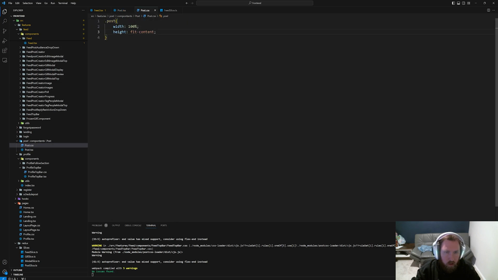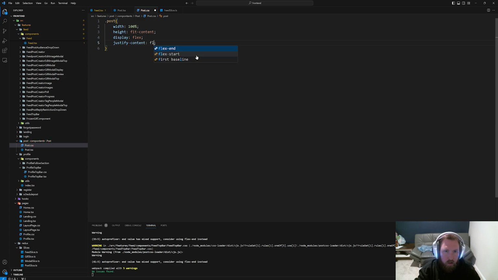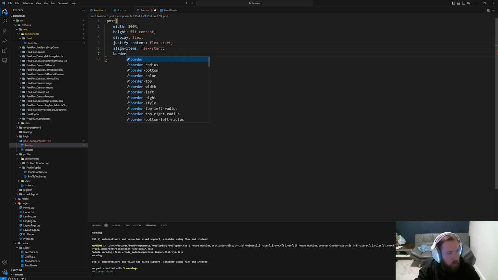So we're going to need a display flex. This is the thing that kind of stinks about not working on this for a while. Display flex, and we can justify content evenly, I suppose, or actually let's just say flex start. Align items will also be flex start. I think we want flex start on both these. We'll see how it looks. I think there's going to be borders on the top and bottom, and these are thicker. So border top will be 1px solid, and this will be light gray.